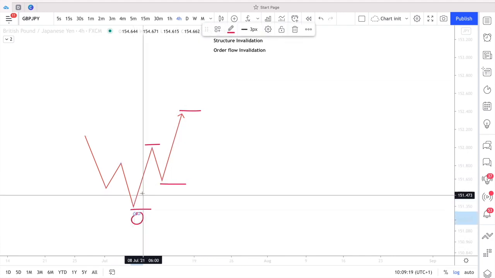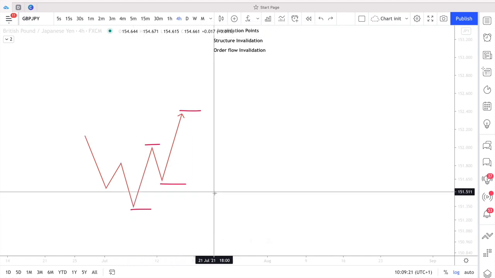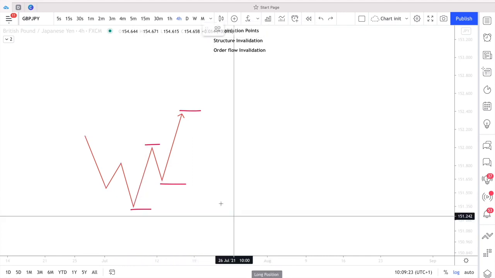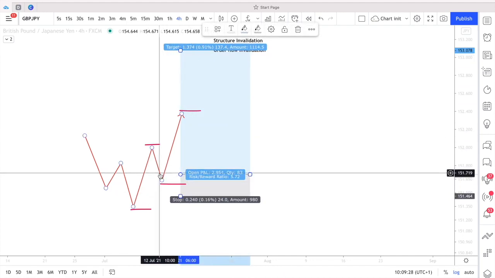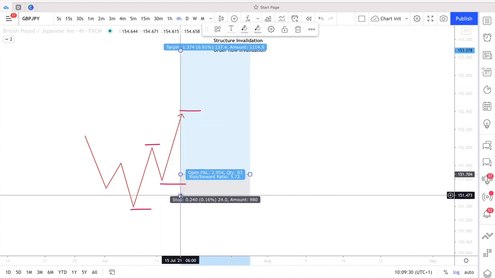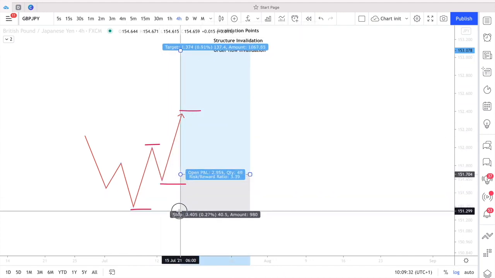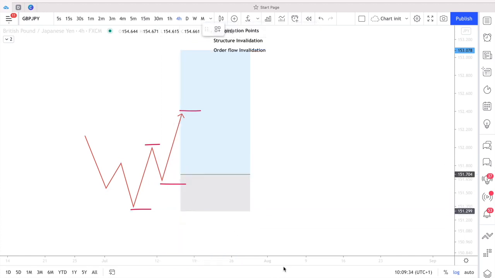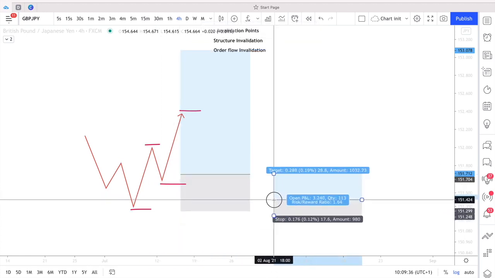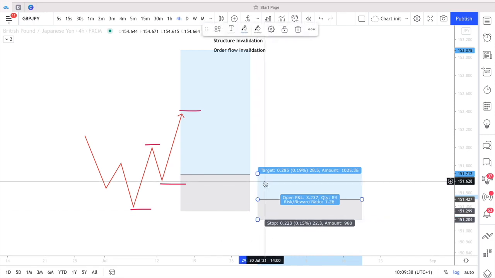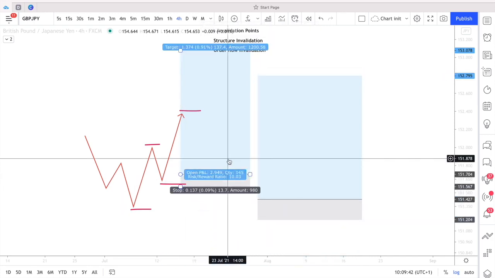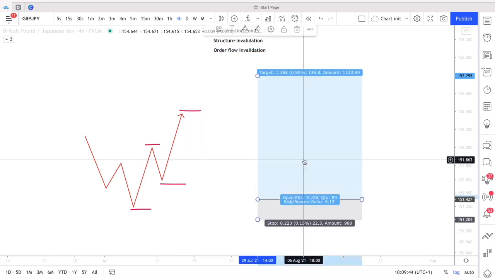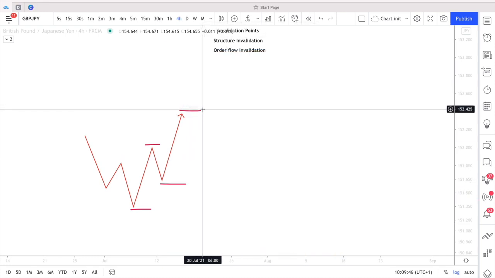Below the impulsive OB, which is why, if you're going to take a trade, to be conservative and if you want to focus on win rate, say if you're going to take a trade off the SR, your stop loss to be safe should be below the impulsive OB. Alternatively, if you follow the course, you can simply place two trades and split your risk. It's up to you at that point. Now, that's for your structure invalidation point.